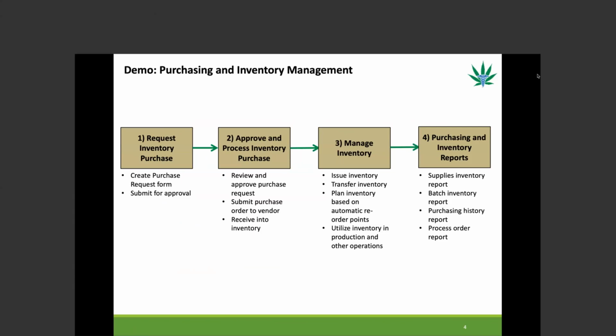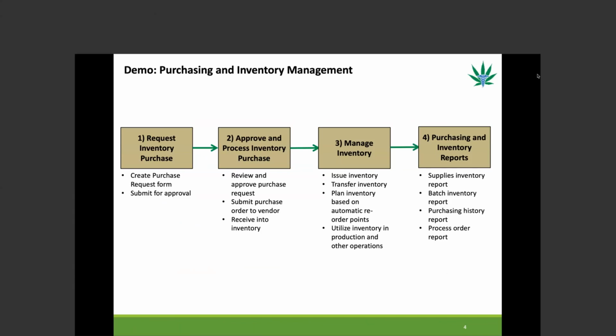So when we're talking about inventory, we're talking about all those different types of inventory that would be managed depending upon the focus of your particular business. And then reporting, so being able to look at inventory as well as purchasing reports, and through that, the standard reports that we have set up, which we will demonstrate, be able to show what you can do with the standard reports that are available within ERP Cannabis.